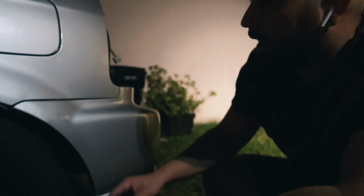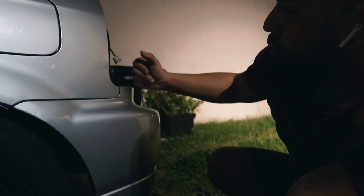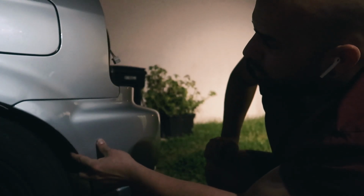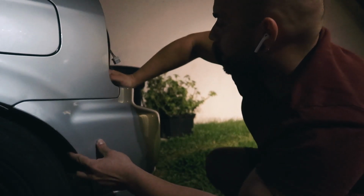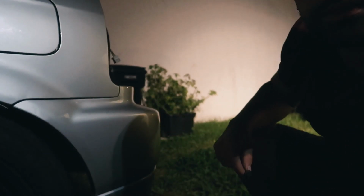And man, I'm so happy. I wanted to clear that gap so much. So once I put in the screw and it tightens up, this is what we're looking at. Obviously, if I wanted to, maybe I could bring it down a little bit, but that just looks way better. Thank God. All right, let me go ahead and put back that screw and I'll come back to you guys.